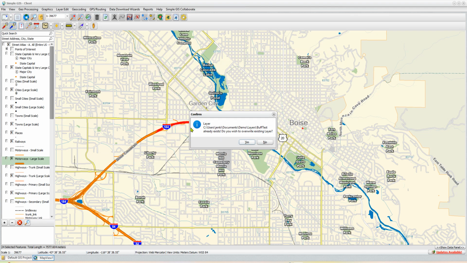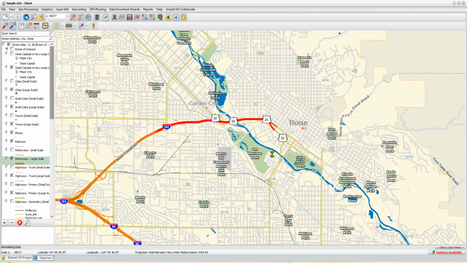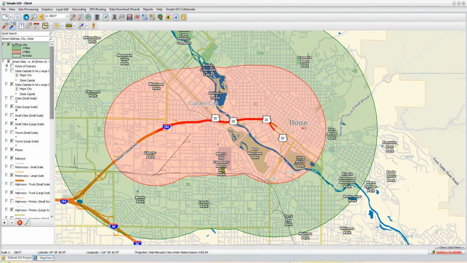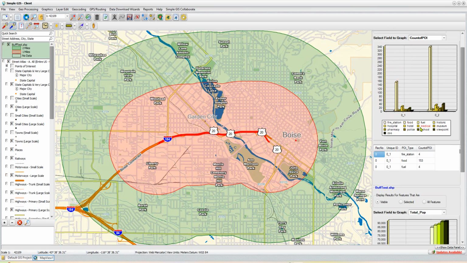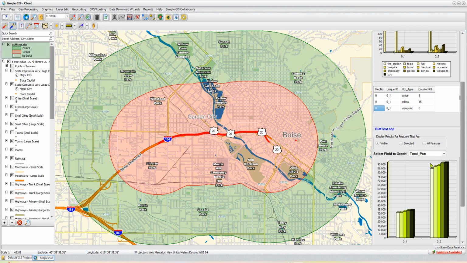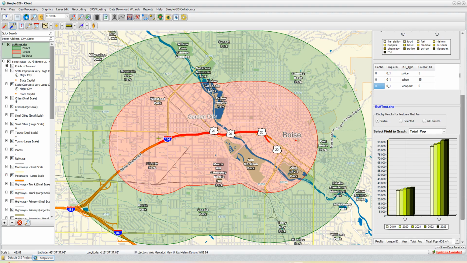And in this case, since we had already created that layer, I'm just getting a confirmation to confirm that I actually want to overwrite that layer. So I'm going to select yes. And now it's going to generate those buffers. And now you see the buffers look a little bit different, elongated, because it's generating a buffer at a 1 mile radius around the selected polyline motorway features we had selected, and then 2 miles. And then once it completes this calculation, of course, we get our graphs for the results using these new buffers now that's generated around these motorways.